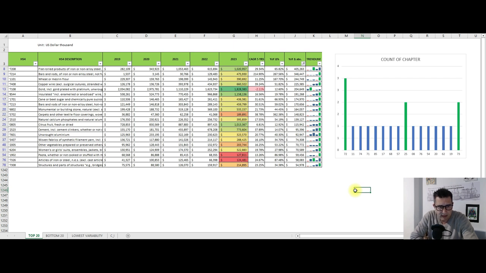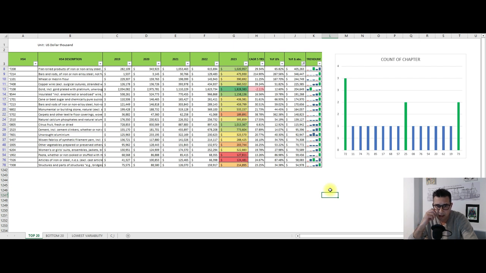Cement follows, and towards the end of this list we see, I don't know, pasta, whether or not cooked, with a positive change of almost $60 million. Then we have articles of iron or steel, and the top 20 list ends with structures and parts of structures, heading 7308, which saw a $55 million positive change, a 38% year-on-year increase, bringing the overall exports from this heading to some $215 million, also the largest value for this time frame. And guys, briefly looking at this list, the first thing that I see is that almost all the chapters have a positive compound annual growth rate for the last 5 years, except for heading 7108, gold, which had a contraction, with even more impressive year-on-year changes if you look carefully.